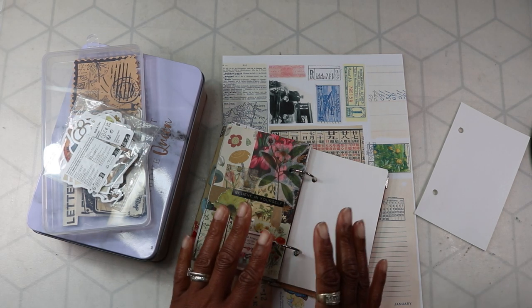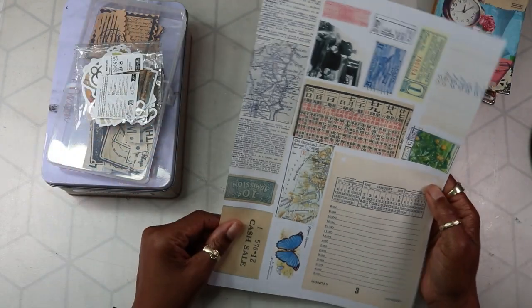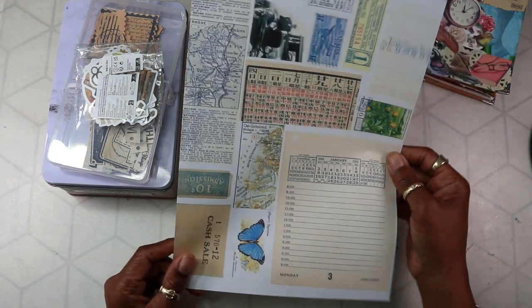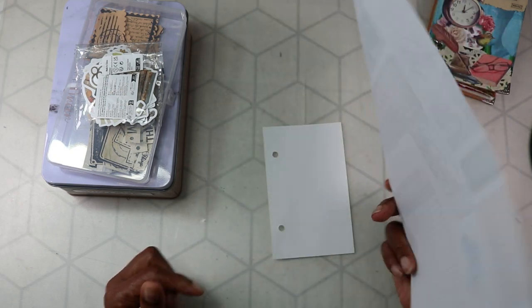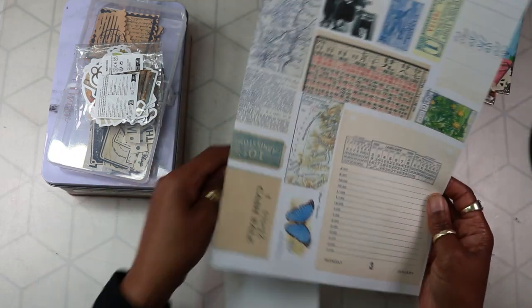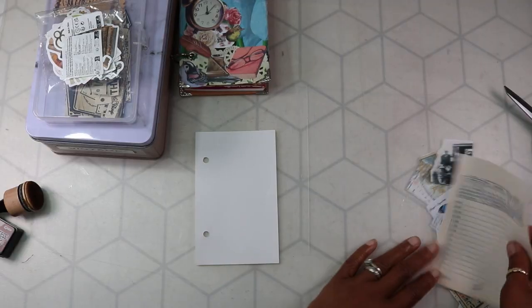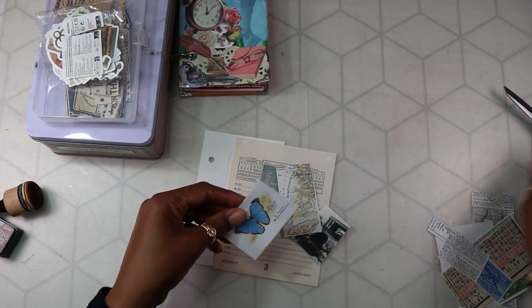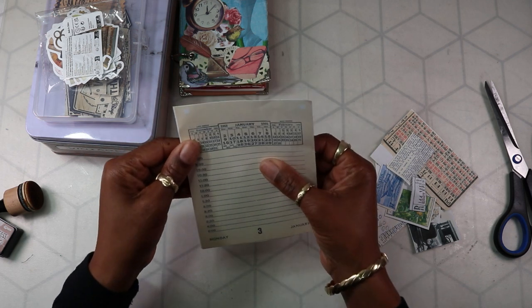I'm on today to do my hashtag 10 minute collage. This is a printable that I got from Margaret Miller. I think I got it last year sometime, and I thought I'll print it out and see how I go with that. I'm going to cut out some of these things that I think I want to use. I've cut out everything, not that I'm going to use everything, mind you. I'm definitely going to use this piece.